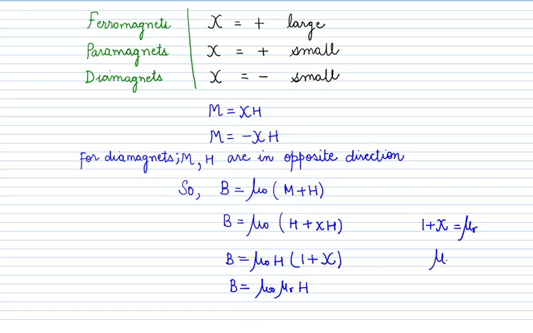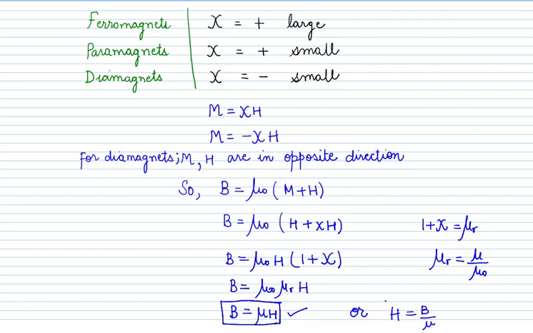This relative permeability is the ratio of the permeability of any material to the permeability of space. So mu naught into mu R you can write down as mu. So B is equal to mu H. Whenever you are having any magnetization material, then B is equal to mu H. That is again the relation we have already derived, but it is very important. And if you want to know B in terms of H, you can use mu H. And contrary, if you want to know H in terms of B, then H is equal to B upon mu.